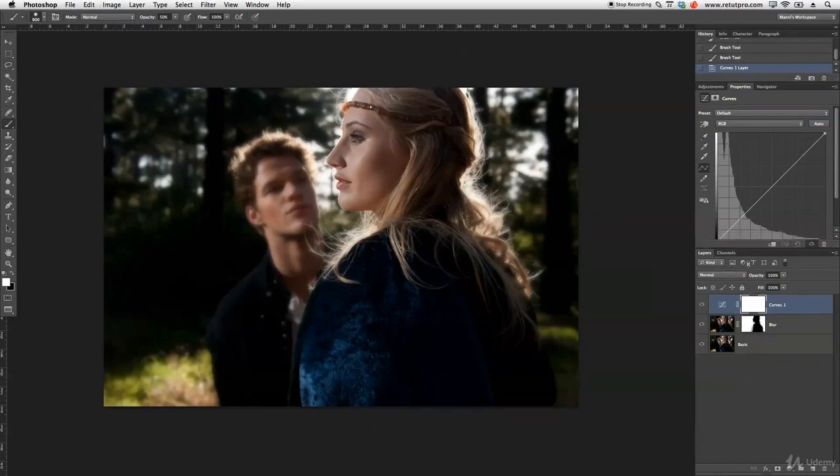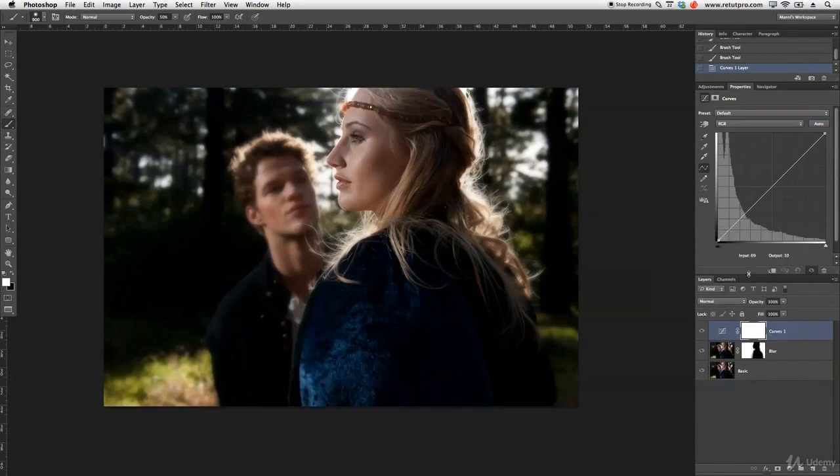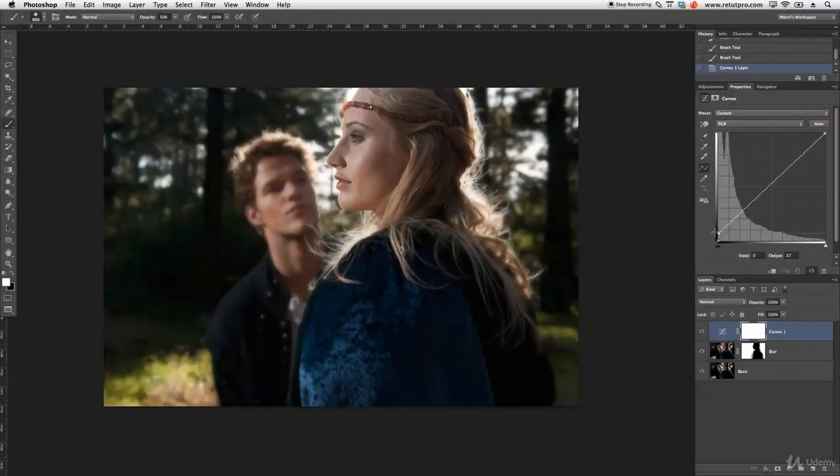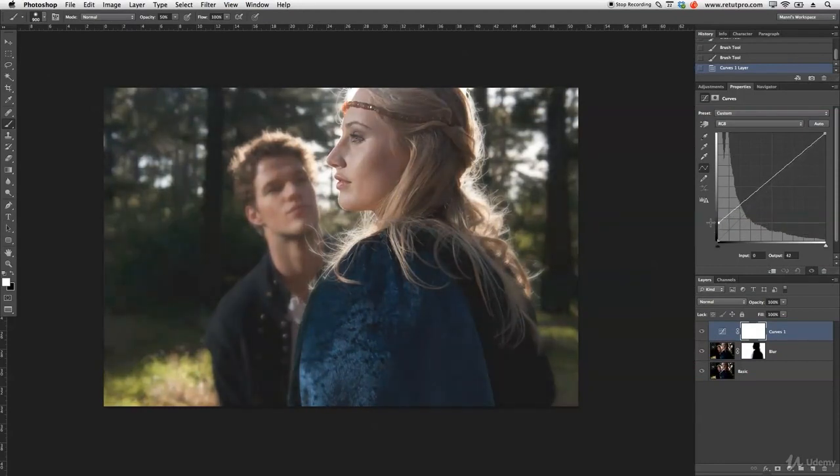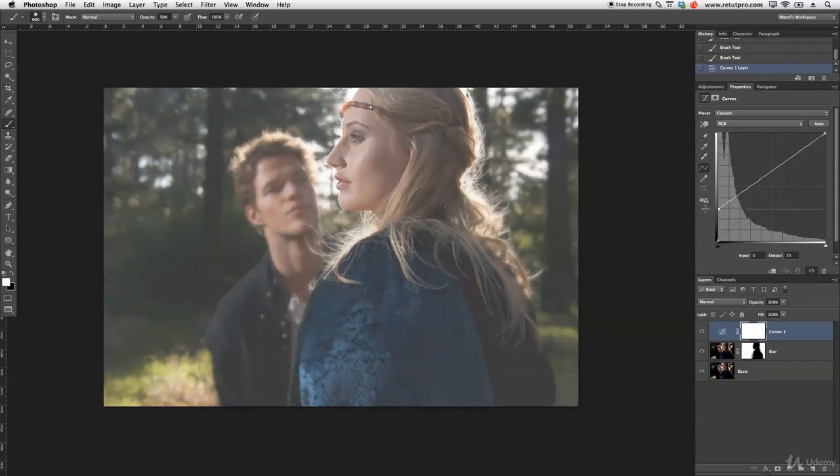We can also make this a little bit bigger here. And now the only thing that I want to do in curves is basically take all my dark sides down here and push them all the way up. So we're really brightening this up quite a lot. Maybe even a little bit further. And somewhere over here, that looks around nice. So I'm pretty happy once we have it over here.